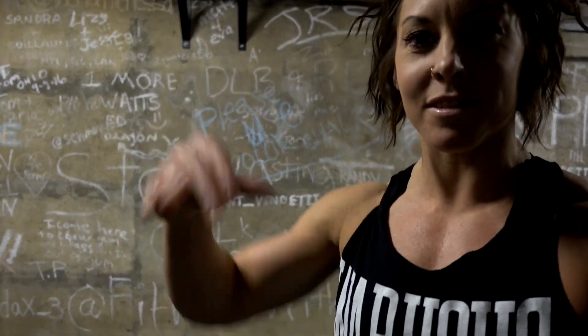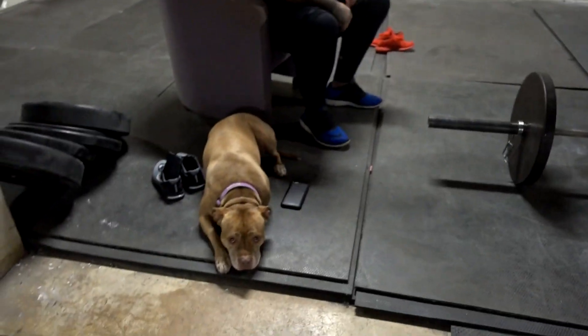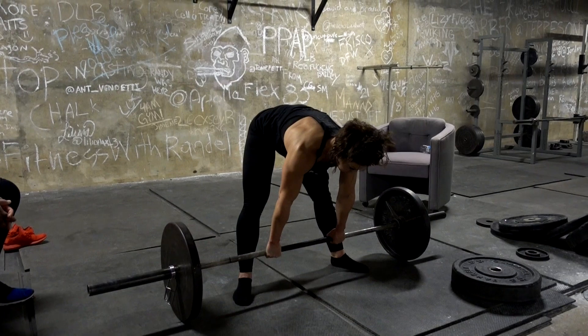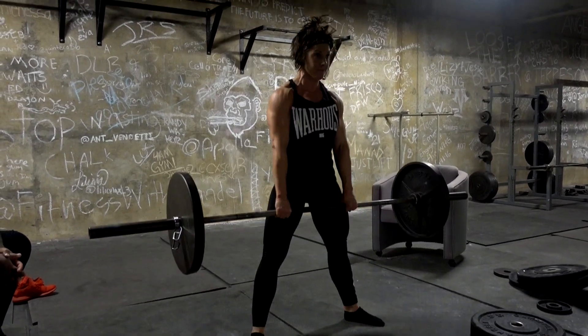Good, strong tricep tension. Everything locks at once — that's a perfect deadlift. Now, Dana has a wrist injury and was using some straps earlier. That's a big debate issue on the internet. I am not a person that uses straps a lot — I was a mechanic, I have very thick, meaty hands, and I've never had a problem with grip. A lot of people say straps will cause problems with grip. If you have a grip issue, train your grip. But straps can get you further into the rep ranges where your lats are still capable of going but your hands are torn up. Use the straps. There's no reason not to, especially if you have an injury.